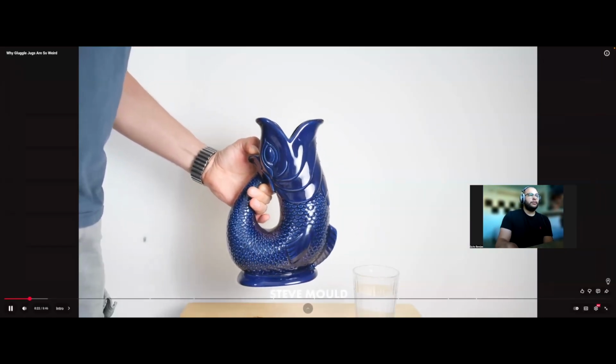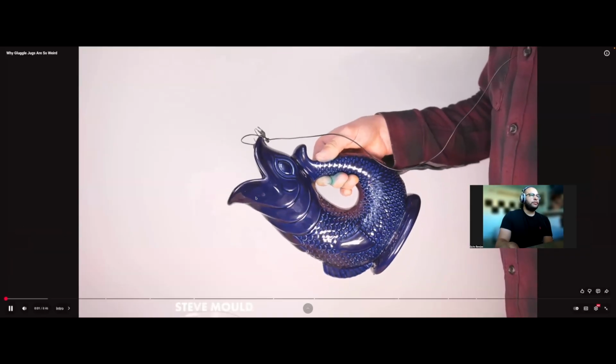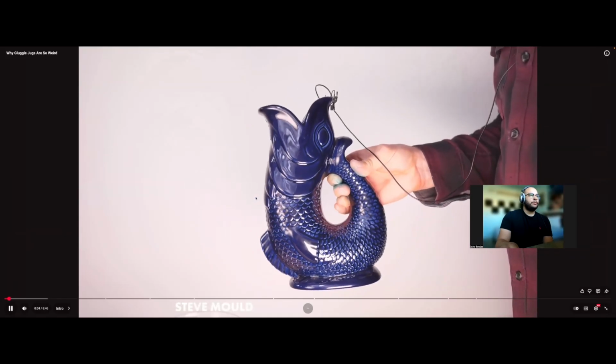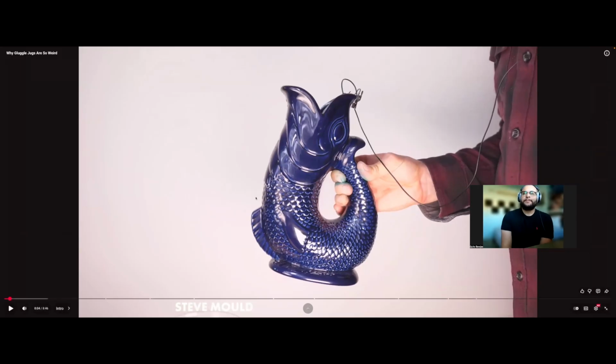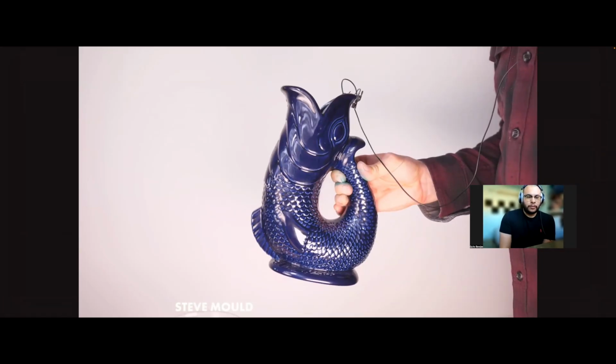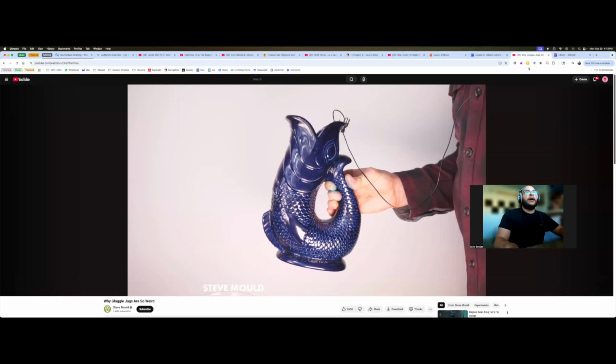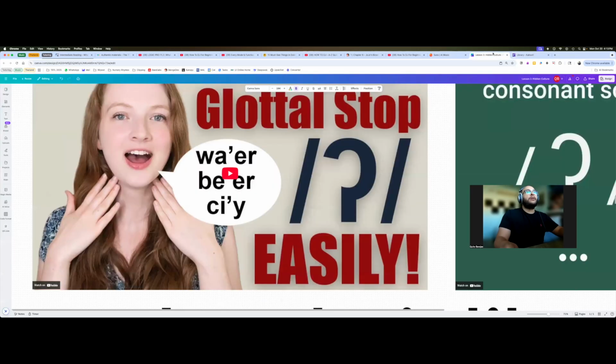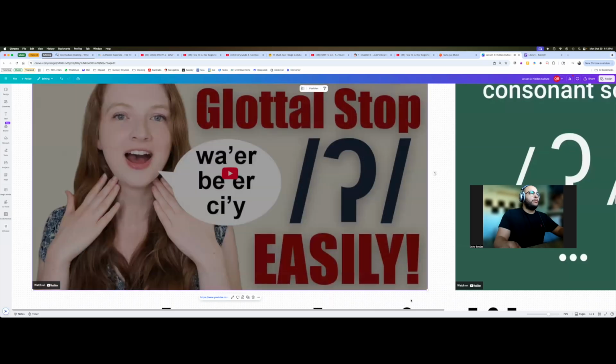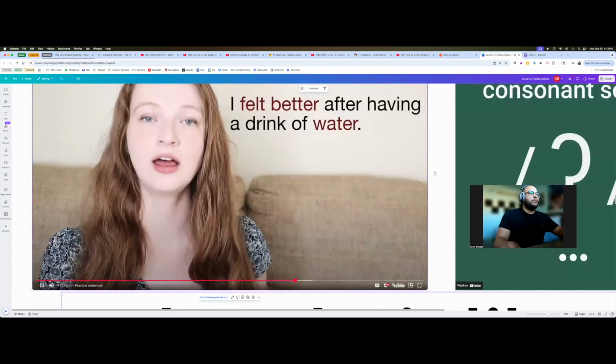It's good, isn't it? So y'all hear that sound? Yeah. So in English, when we make this different type of T sound, it's called the glottal T. We kind of make this glugging sound. And so we're going to practice a little bit of that in a second. We're going to watch another video and then we're just going to practice a couple of those sounds. So let me go ahead and go here.